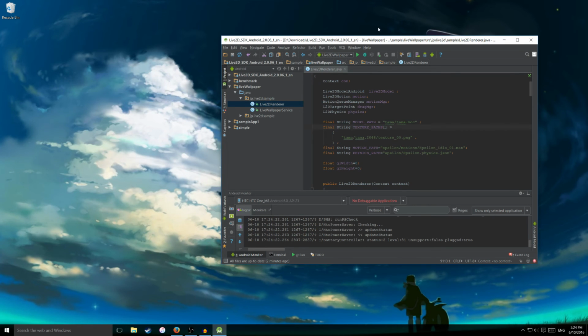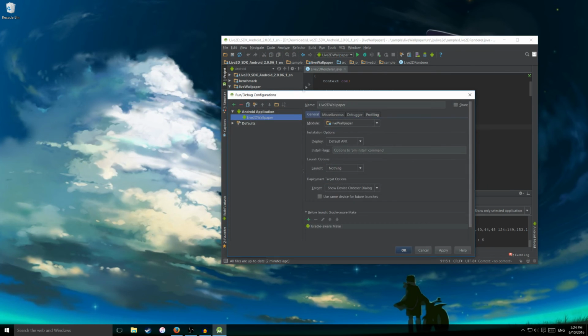There's also an application you could run from the SDK folder, and all it is just an application with sample Live2D models that you can mess around with. All you have to do is, I'll go ahead and show you how to do that real quick. Just go to this drop down here, click Edit Configurations.